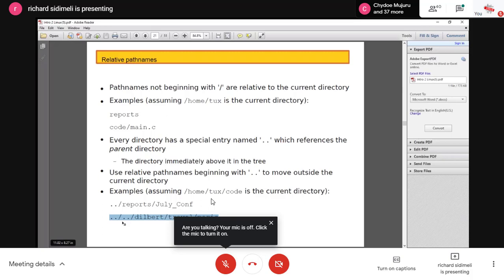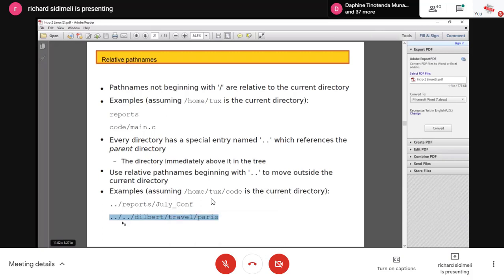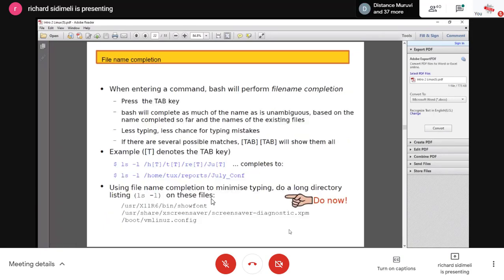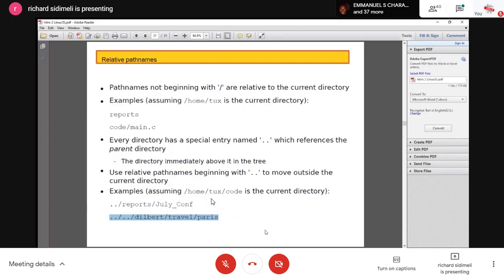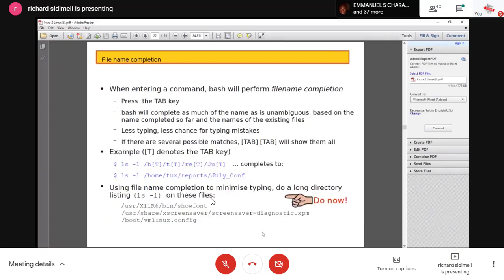We can actually say that relative addressing lives in gaps and it's not absolute. It doesn't address in full the names of the subdirectory. So that relative does. And then there is this press the tab key. What are we talking about? Or name completion. I'll demonstrate that next week.